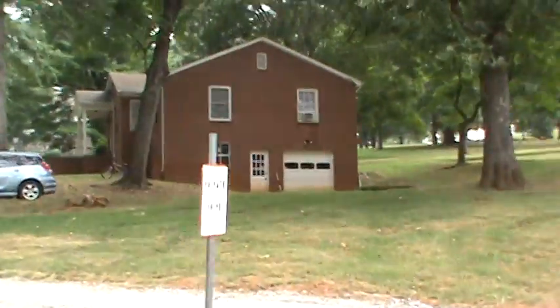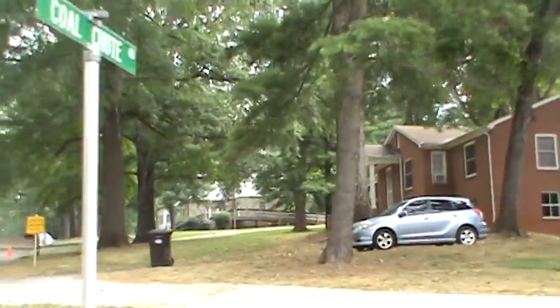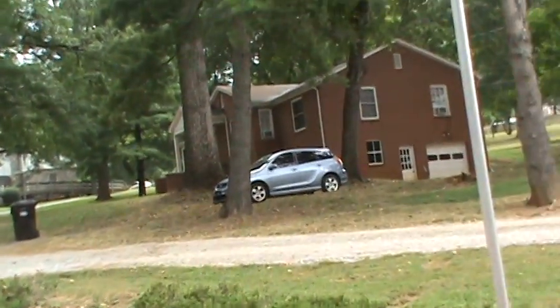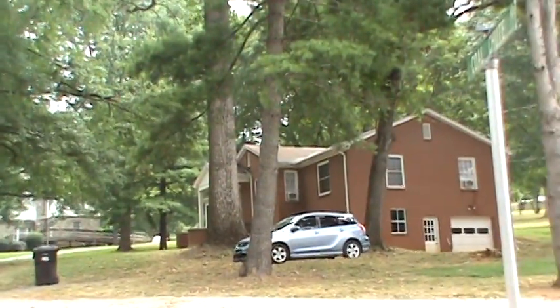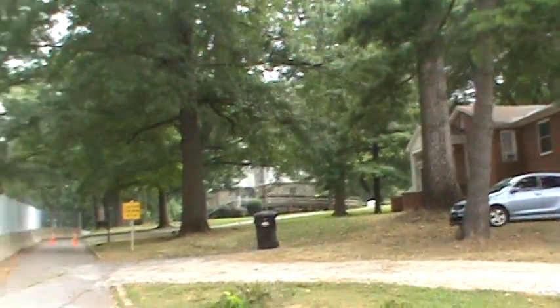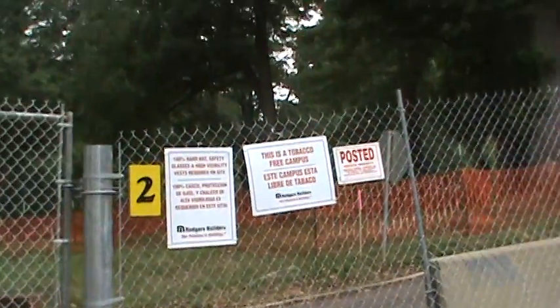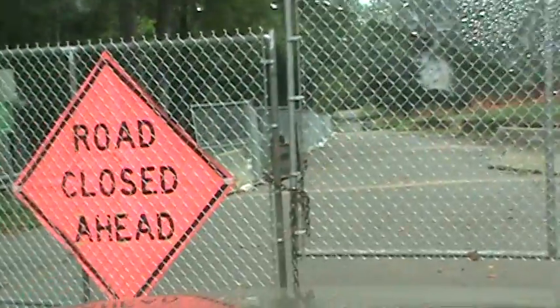I was under the impression that all of these houses are going to be torn down. I don't know, I could be wrong. There's a beautiful rock house up there — I think it's Dr. Wheeler's house. He was an adult... what was his name? Wheeler. Dr. Wheeler's house. Maybe so, maybe not.